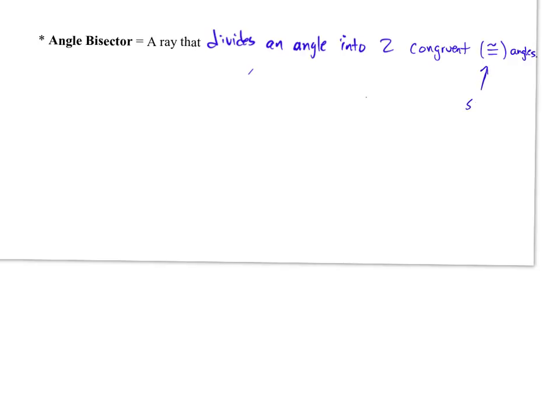And this here is the symbol. But basically, when you're talking about congruent, it just means equal. So we'll use that word congruent. When we talk about congruent angles, we mean two angles that are equal, two angles with the same number of degrees. Or congruent segments, it's going to be two line segments that are the same length. They're equal in length.